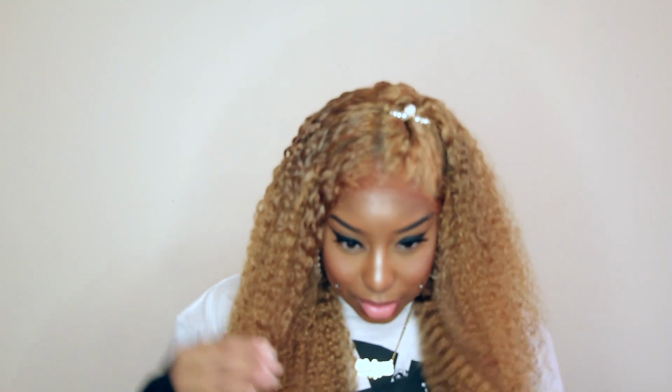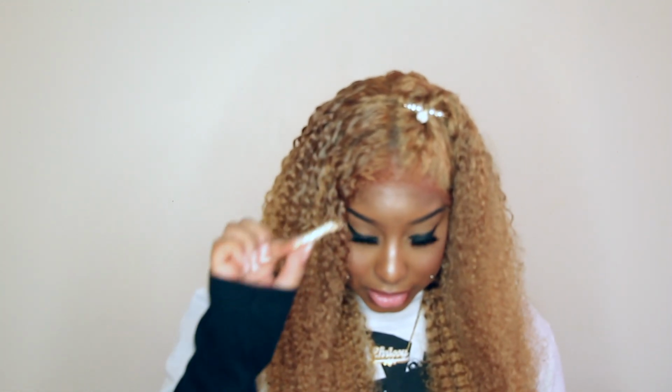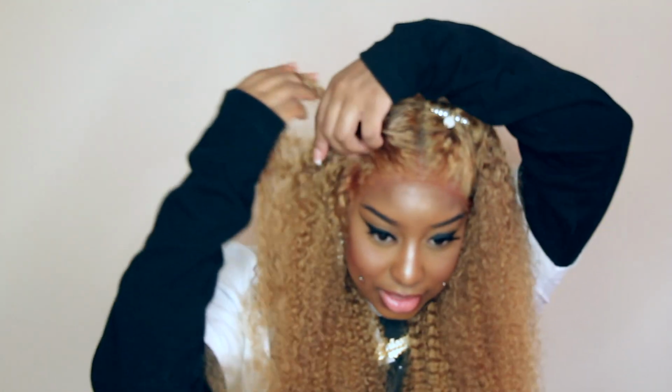This hair company sent it to me years ago. And I don't know where they got it from, but it's so cute because it has a little bead. We're gonna use the other one. I think I have another one. Yes, I have another one, but I think the other part fell off. So we're gonna use this and we're gonna do the same thing to this side.